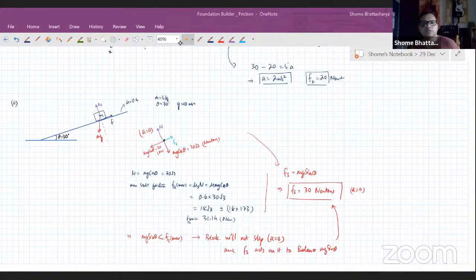Okay, so with that, people, we conclude today's session, and we will look at more problems based on friction in the next lecture, including the 2 block type of problems that you might have seen in H.C. Verma. So start doing questions from H.C. Verma friction chapter, and if anything is pending from the Newton's laws of motion chapter, try to finish it up. Next couple of lectures, we will be doing problems based on friction, but conceptually nothing new. We'll see how to apply in different types of situations with different free body diagrams, and that will wind up the chapter of friction. So please work accordingly on your assignments and exercise from the module, etc.